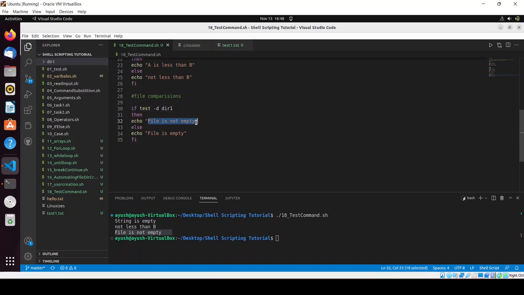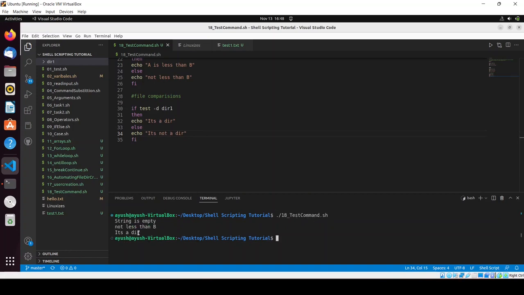If it is a directory, the if condition becomes true and it will display it's a directory, otherwise it will display it is not a directory. Just run the script.